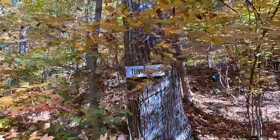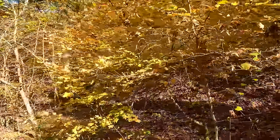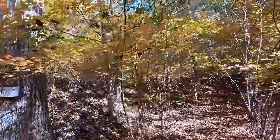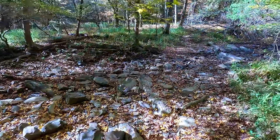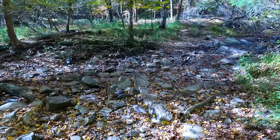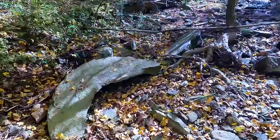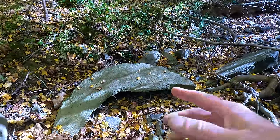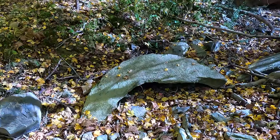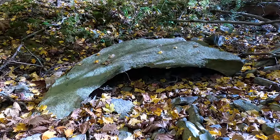I must still be on the park land — there's a sign for Tunnel 2 and a big tailings dump. The Reed Gold Mine has all sorts of adits, pits, and tunnels — lots of historic mining in this area. Looks like I can get back down on the creek. Look at those great big bedrock crevices going basically perpendicular to the creek; they slant down on one side, so I'd work that side. Here's an artifact — an old millstone. This would have been a great big round stone with two other big stone wheels that rolled around in it to crush rock. A great little historic piece from the old mining. And there's a sign: Reed Gold Mine Trail Map — I'm still on the property for sure.